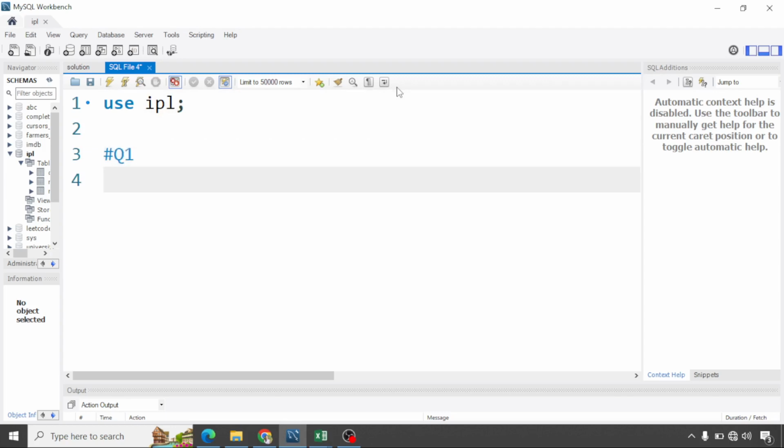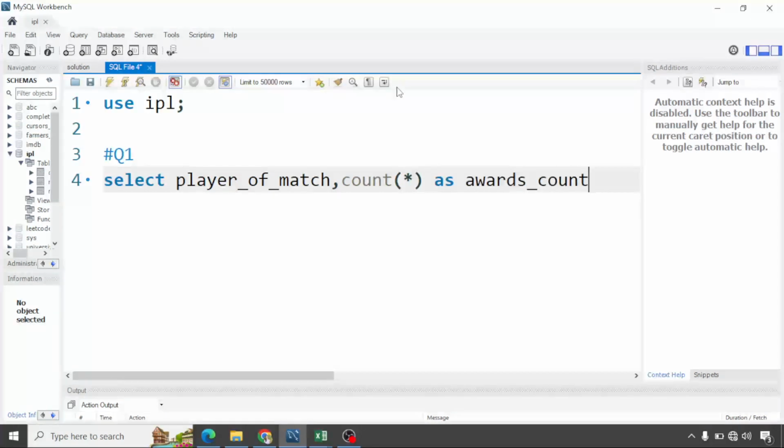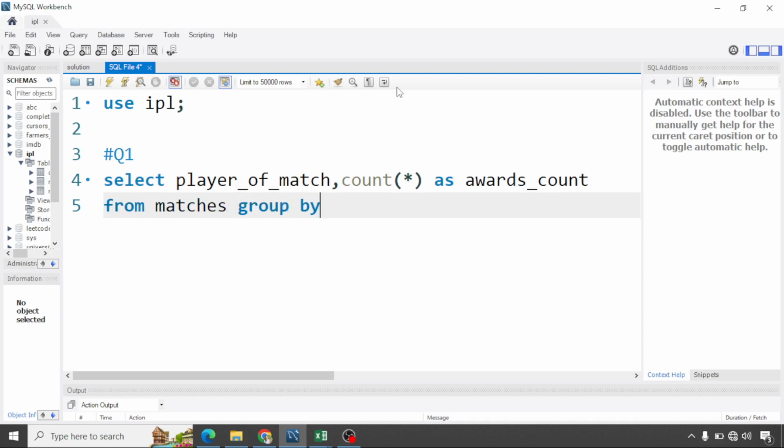Simply we will write select player_of_match, which is the column name, count(*) as award_count. This is a simple query. Even if you have a little knowledge of SQL, you will be able to understand this query because we are simply using group by over here.